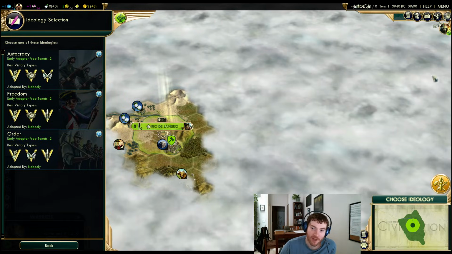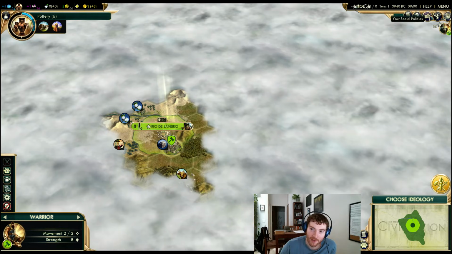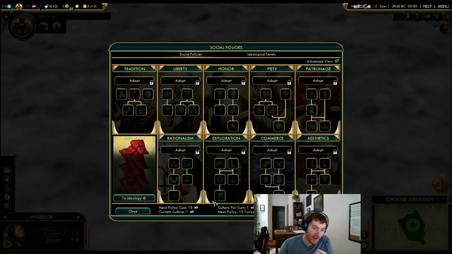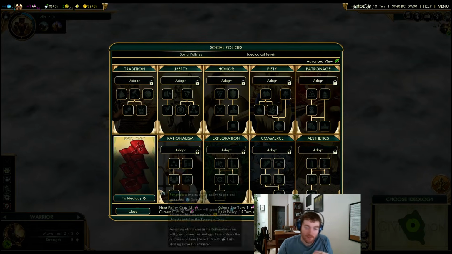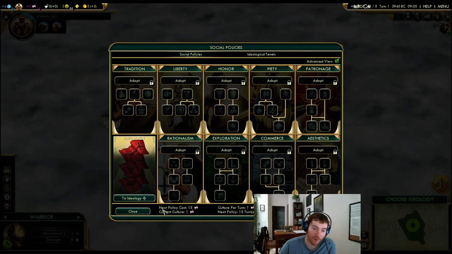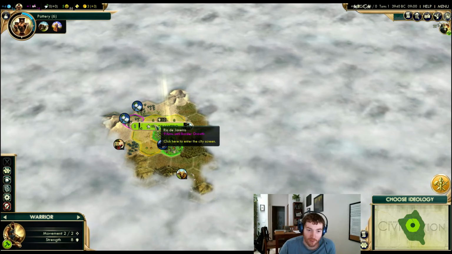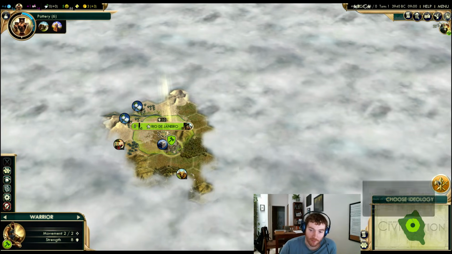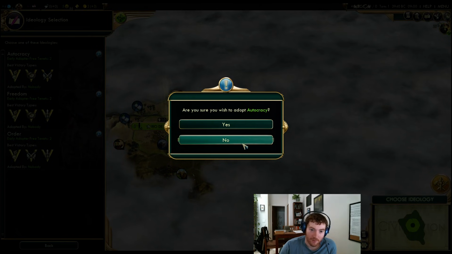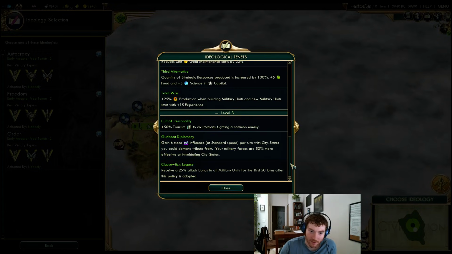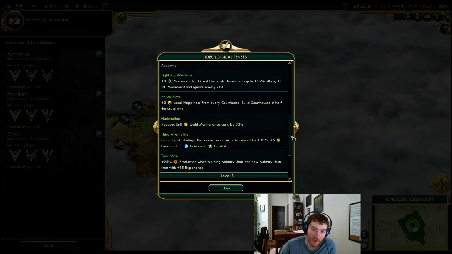Pretty much after that, or even around that, I tend to either go for 3 tenets and then try to fill out Rationalism, or sometimes 5 tenets and fill out Rationalism, depending on my strategy. But it's pretty unlikely that you'll get many more than that. And you should be thinking about that, because every time I go Autocracy, I would love to pick up Clausewitz's Legacy, I'd love to pick up Gunboat Diplomacy, but in all likelihood I'm not going to have the tenets to actually pick these up, because there's too many other important things I'm going to need to pick up elsewhere.